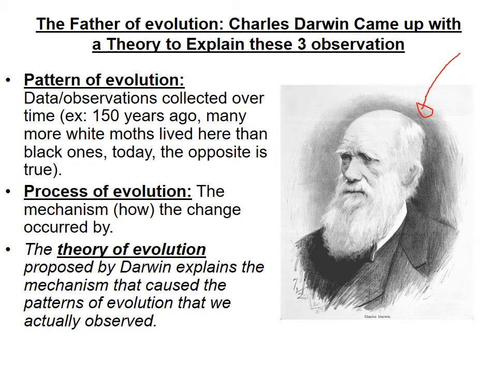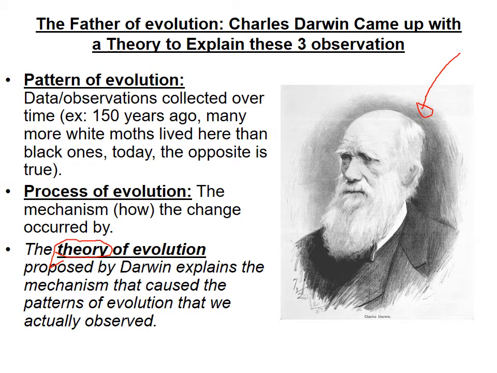So just a little preface. When we say theory, a lot of students or even people think that it just means a guess. Theory means a guess. It's just a theory. We don't really know if it's true. A theory in science does not mean a guess. A theory is the best explanation based on everything we've uncovered so far. So based on all the fossils we've found, based on all the observations we made about the diversity of life and unity of life, this is the best explanation for what happened. It's not a best guess, it's the best explanation for what happened.